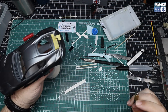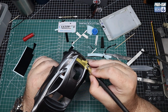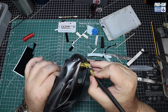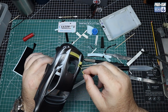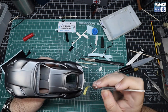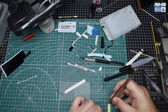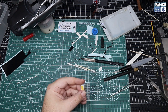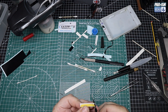I also need to cut the very top of it, but I don't show it on this. It's exactly the same principle. We just follow the line at the top. So be very precise and confident, because if you slip, it'll mark the paint. And don't forget, we're not clear coating this, so there's no hiding any imperfections at all. Once you're happy, peel it off and pop it onto an appropriate size piece of carbon, which, ironically enough, there was a piece just there. Then use some scissors to cut round it. And there you go, that's it. It should be perfectly sized then.